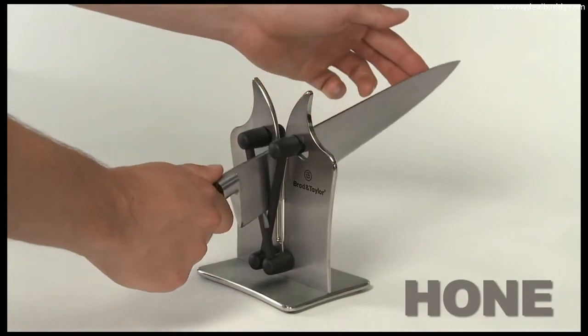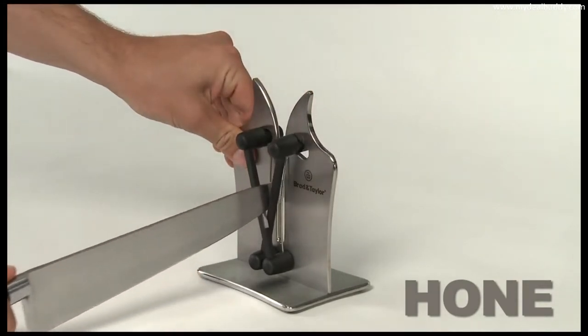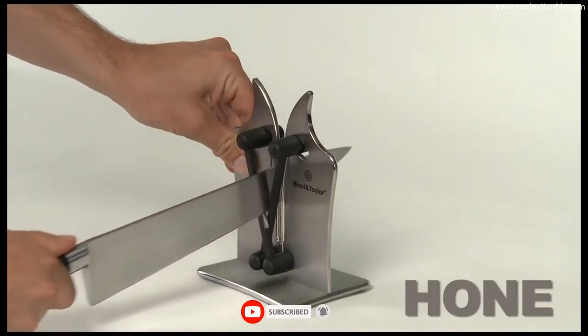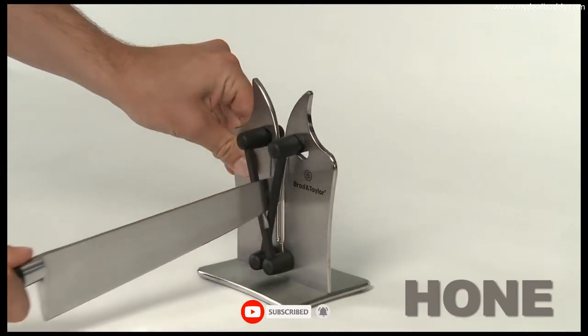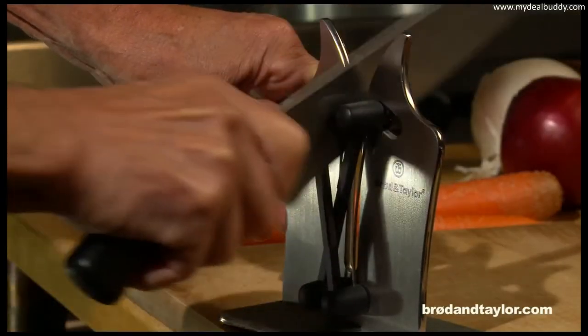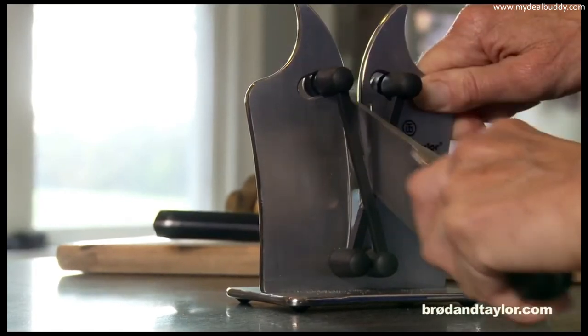Hone the edge by pulling through with the tip up until the knife pulls through smoothly. The number of pulls may vary, normally about 6 to 12. This can be done every time you use your knife because no metal is removed. Honing the knife straightens and realigns the cutting edge in the same way as a chef's steel.